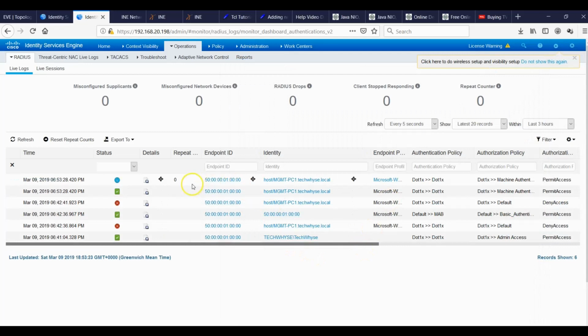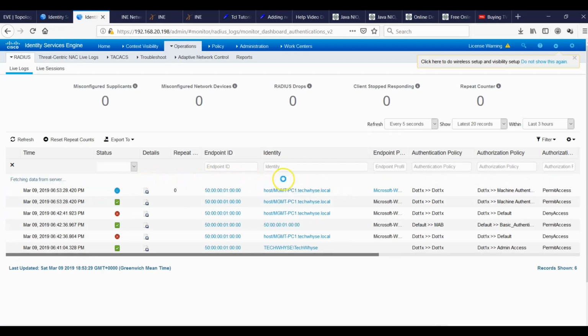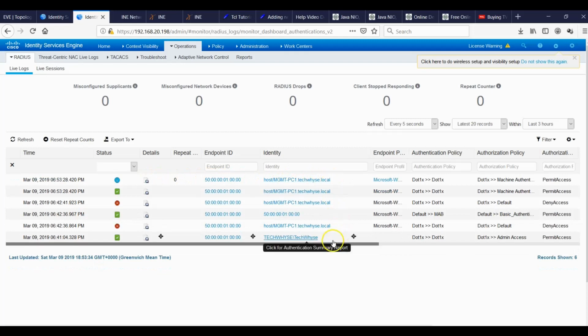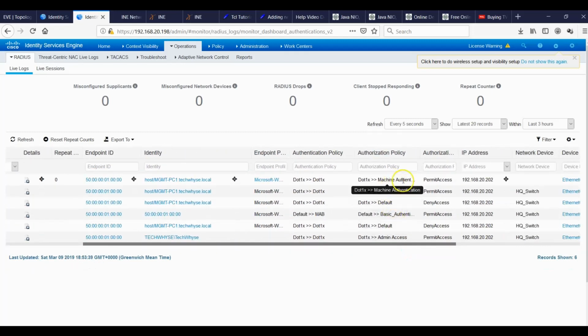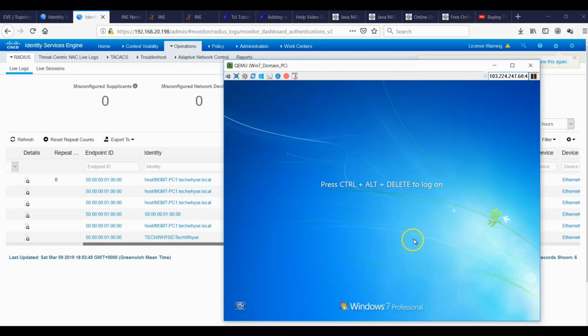And you can see now, instead of giving us this red which you had the other time, because I've created a policy for it, you can see this is the endpoint ID, this is the machine name with the domain, and you can see it's hitting the policy I created for machine authentication. So that's it. Now I'm going to log on.